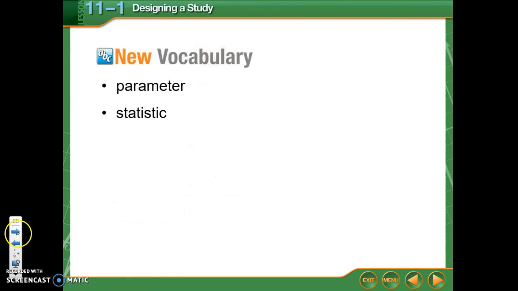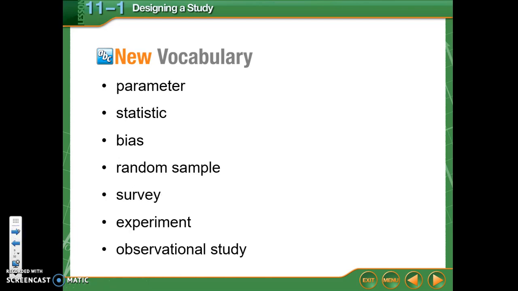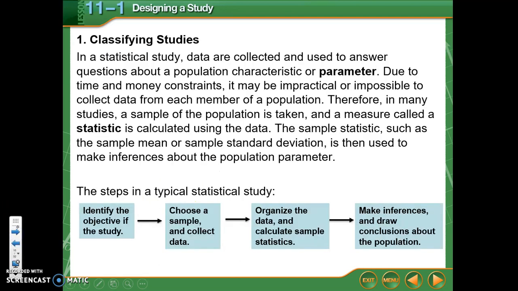There's a lot of new vocabulary, or you might have heard some of it before, but there's a lot of vocabulary in this section, so please make sure that at the end of the video go back and make sure you know what each of these words means. They'll be showing up at different points throughout the video. So we're going to start. Our first goal is to be able to classify different studies by their types.